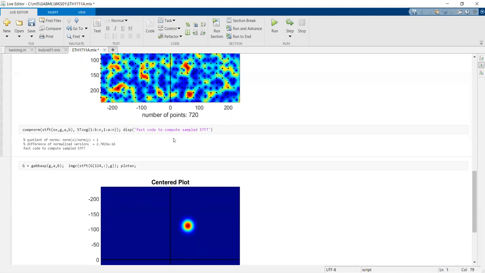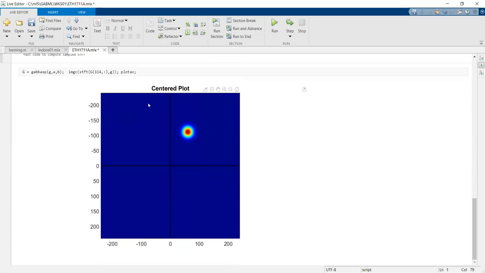Now, of course, you would like to see what the building blocks are of a Gabor family. I'm calling the Gabor family G, and I create it from the atom G. What I'm really doing is saying I have lattice size a equal 20 horizontally. That means I have 24 positions, columns, which are occupied. At each column, I have n over b, which is 480 divided by 16, so I have 30 positions vertically. So I have to multiply with certain frequencies, and I store those frequencies first. That's why the gabor product routine is a little bit faster than the generic one.